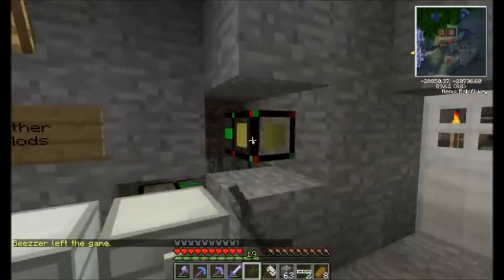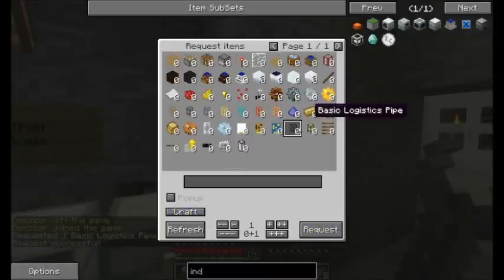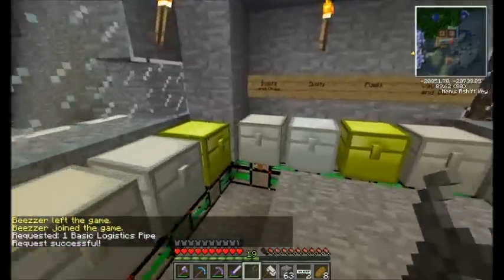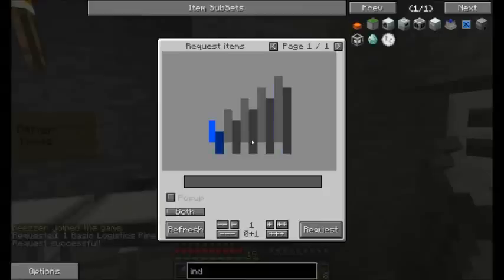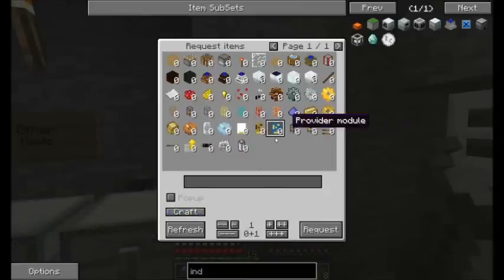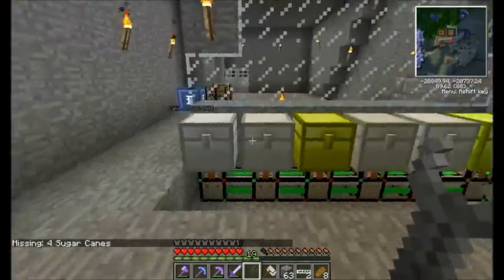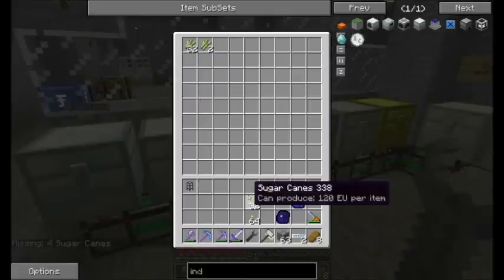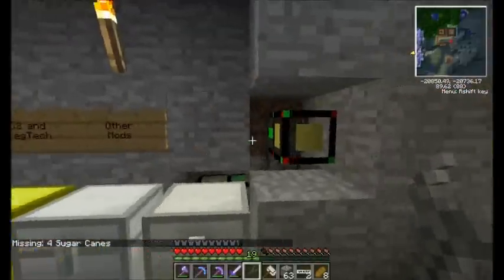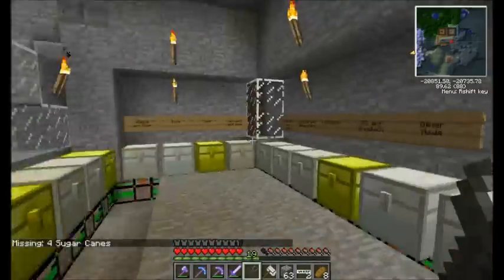Okay, now we'll probably use... Ugh. I hate it when I'm out of logistic pipes. Shit. It's sweet that I taught my system how to make the modules also, but I didn't teach it to make extractor modules! Bravo, heavy bravo. Missing four of them. How am I missing 4 fucking sugar canes? Oh, is my farm running?